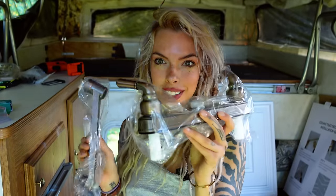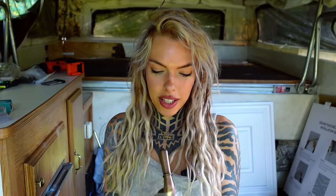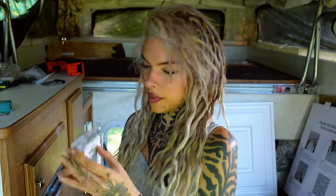I'm so excited though. Someone got me a sink or a faucet from my wish list. As I've mentioned before, this is going to be adventure theme, kind of rustic maybe a little bit. I don't know, we'll see how it turns out. But I found this on Amazon. It's a very lightweight faucet and the one that's on there now is so ugly. This one definitely has a better vibe to it and it is plastic and it's very cheap and lightweight, which is good because we want to keep this a lightweight camper.